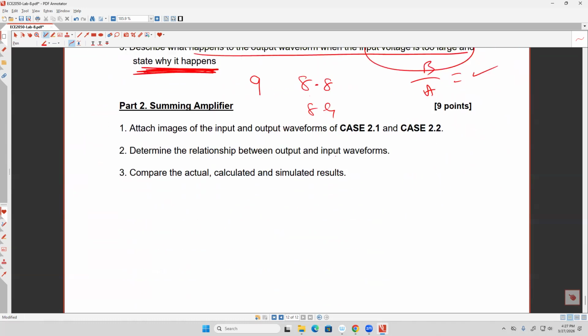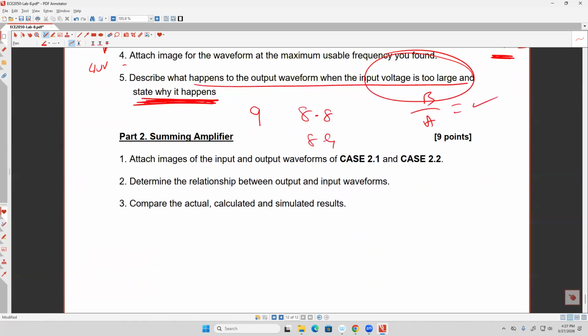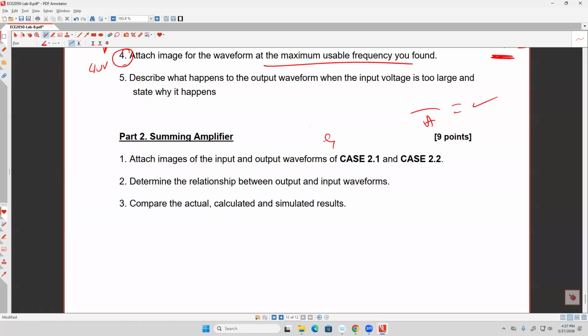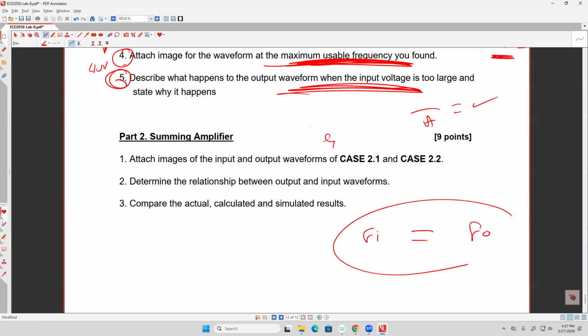This is a very important thing to learn, guys. Everything has a limit, right? For the operational amplifier, the output voltage has a limit. The frequency I can use also has a limit. And this is something you need to learn here. So in number 4, you can tell what the limit for the input frequency is, and what the limit for the voltage is. Because when you are using an amplifier, the output frequency has to be equal to the input frequency. This is always the case.